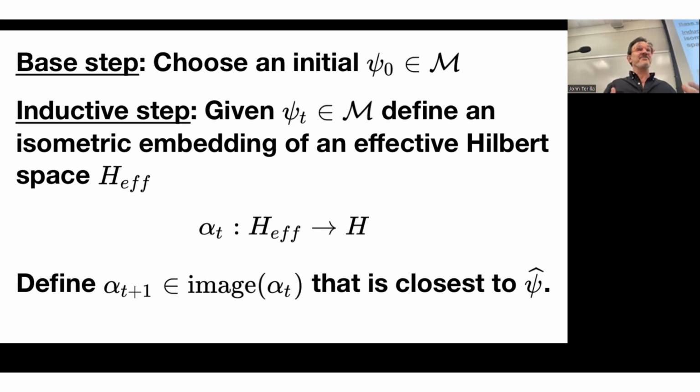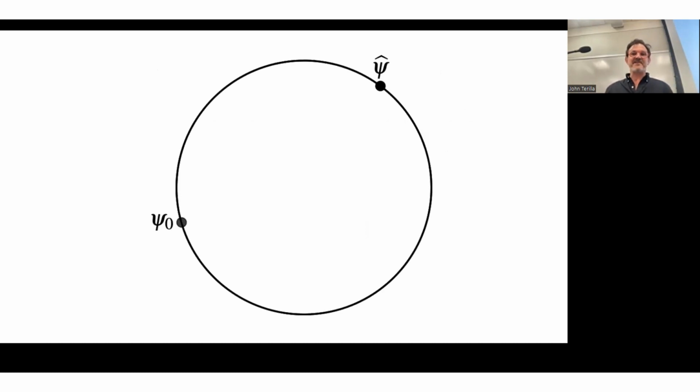There are other algorithms that you could use. You could do a little gradient step in this effective Hilbert space or something. But I think it's great to realize that because these are Hilbert spaces and you have an inner product, you can just do direct optimization by orthogonal projection. You don't need to do any kind of gradient descent. So it's a deterministic algorithm with guarantees on error terms.